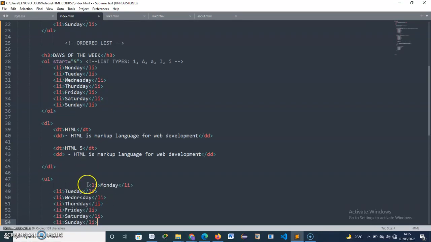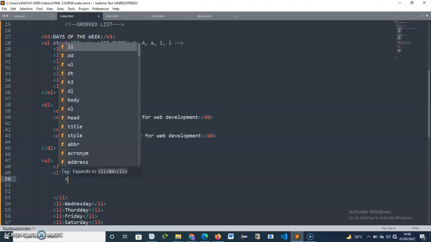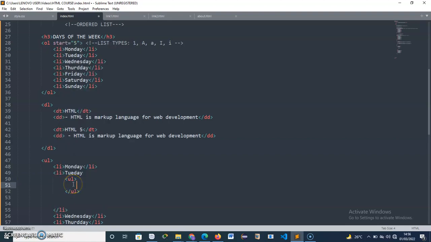I'll just put it here, and on this item, if we want to have some form of sublist, we can have another additional list here, like so, and we can list this as this.